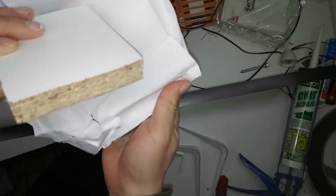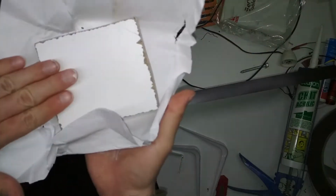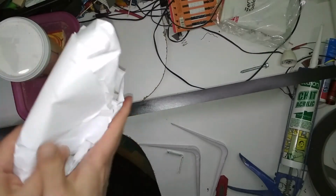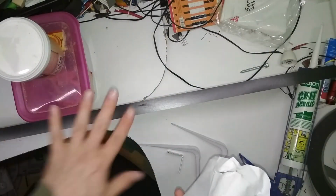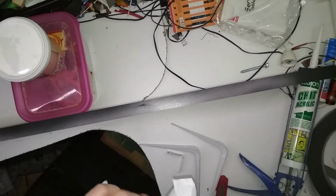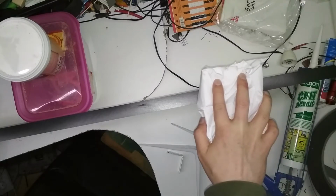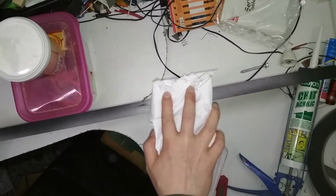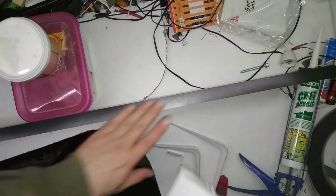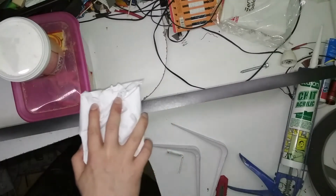When I push it down, I usually just use this thing. It's a piece of board in a piece of paper, so it's flat, so I don't push it in with my hands in imperfections, so the strip will stay mostly flat. I don't push it the wrong way, and just gently go through, push it down. A cloth would be better, but this is what I put together.